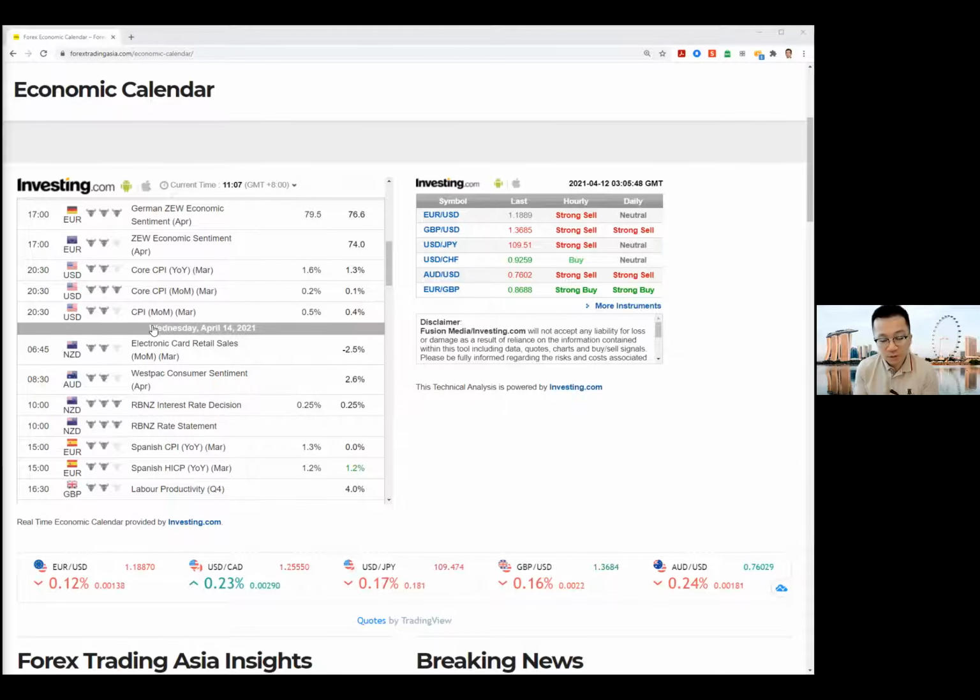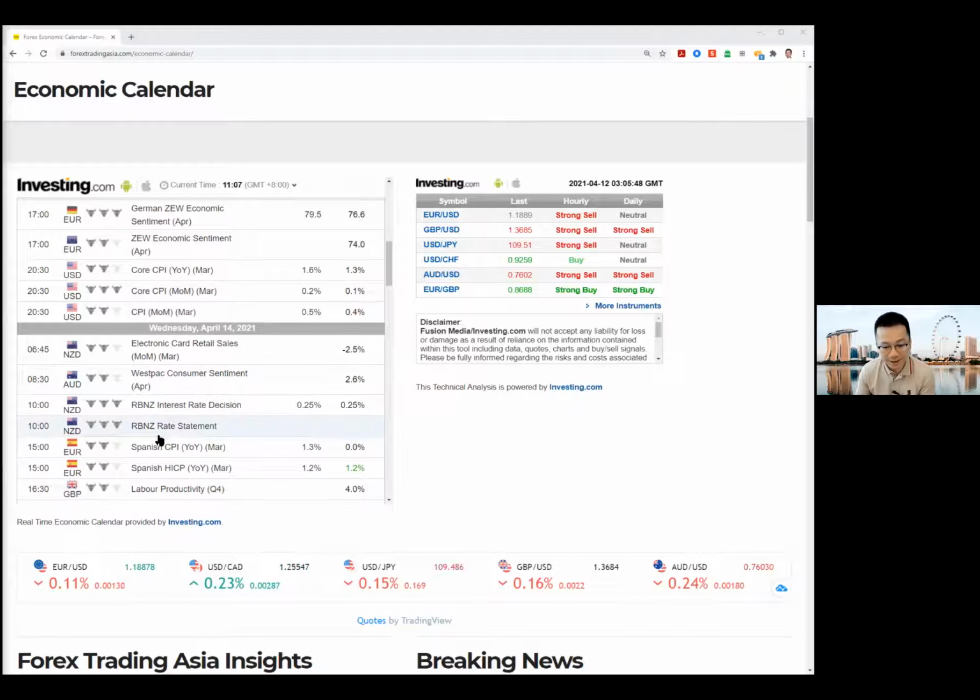0.25% expected to hold at 0.25%. Pay attention to the rate statement. There's no change in numbers, but whether they're going to start talking about increasing rates, or are they going to keep talking about holding rates for the longer term, lower for longer? That seems to be the trend for all reserve banks, all central banks at this point in time. So look at the statement.